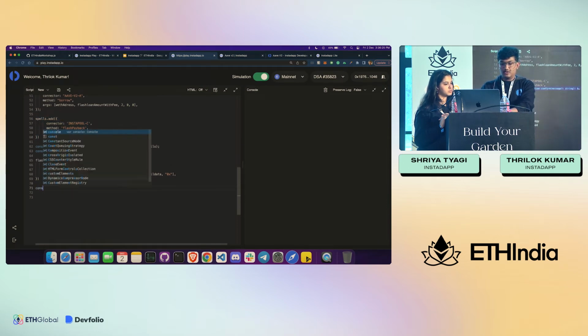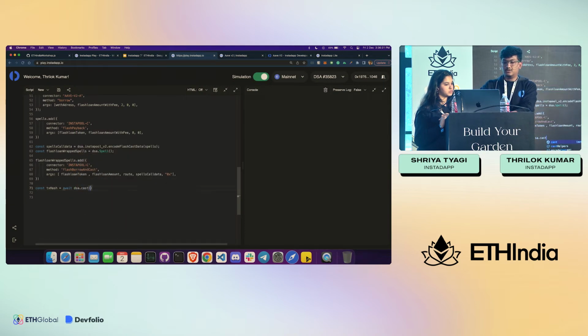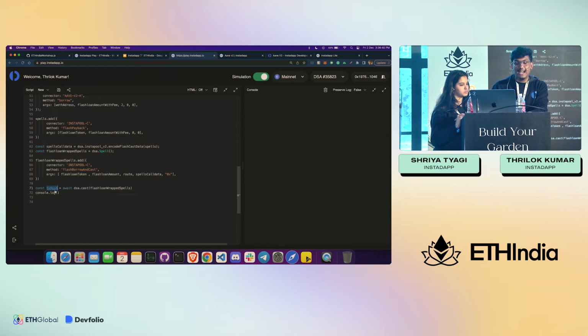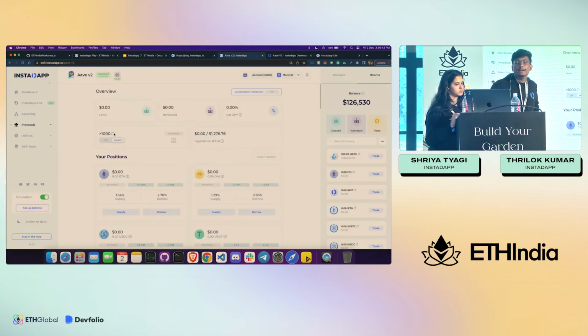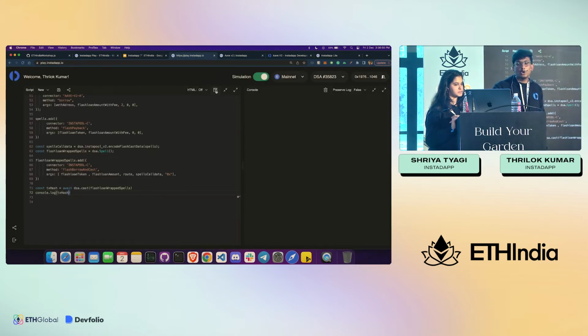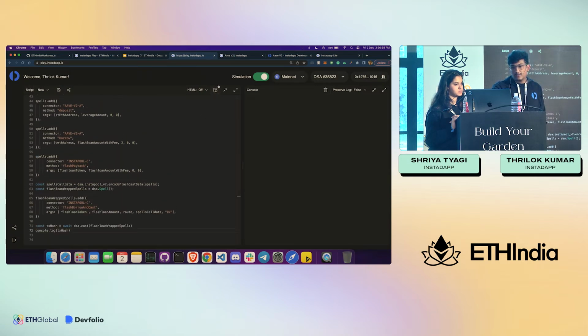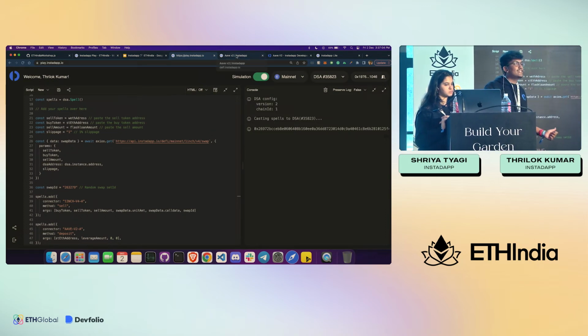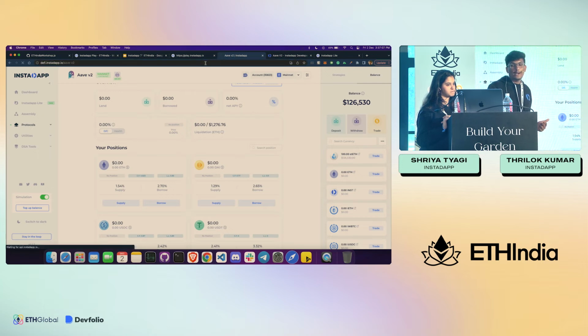So here, this is how I cast it, and I'll be getting a transaction hash. So let's again jump into the Aave dashboard on our main application. Here you'll see it's empty. We have 100 stETH, all the requirements looking good. The next part would be just casting. So I'll be calling this, and now it tries to cast it and gives me a transaction hash. The transaction was successful.